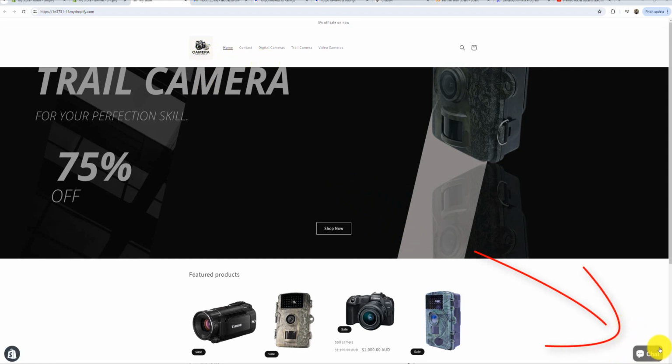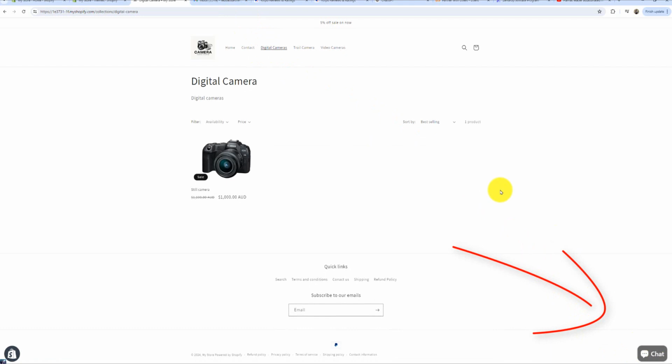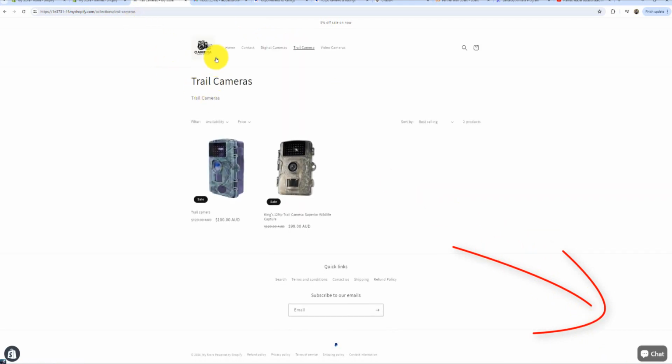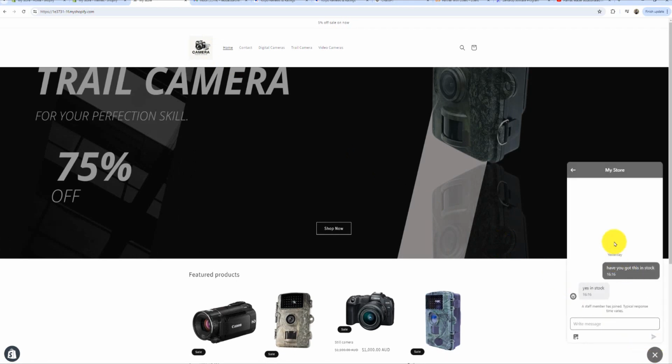So this is what it looks like on the front page of your shop, or on any page of your shop. Whatever page you go to on your shop, you'll see the chat box there. On product pages, every page you'll have the chat box. If the customer wants to get in touch with you and wants to ask you if you have something in stock or how something works, they simply press on the chat box and start writing in this box here. So they'll be asked to enter their email address, so if you go offline, you'll still get the message, and it'll also collect the email address for your marketing later on if you need to.